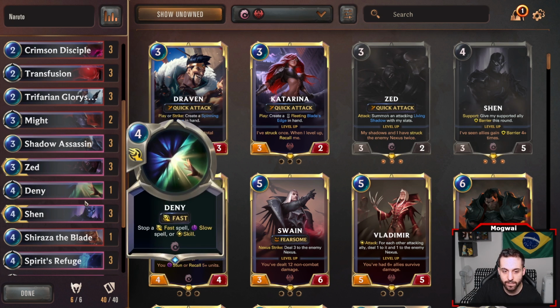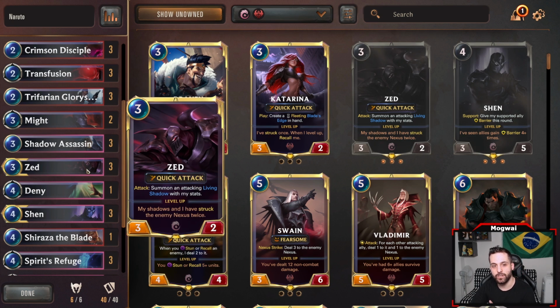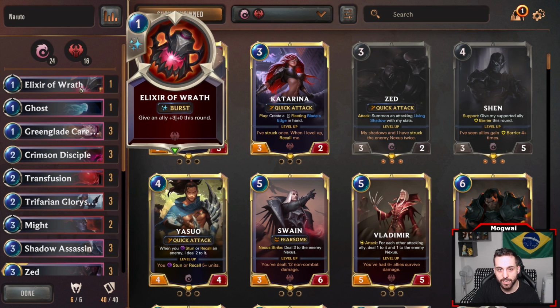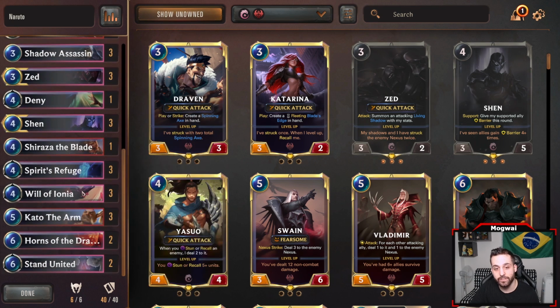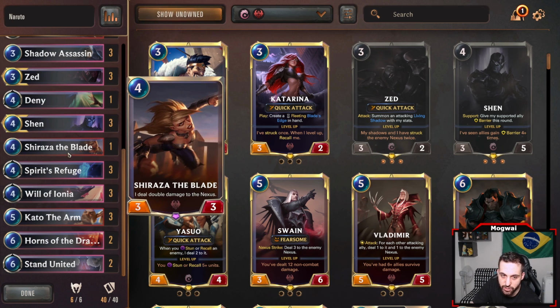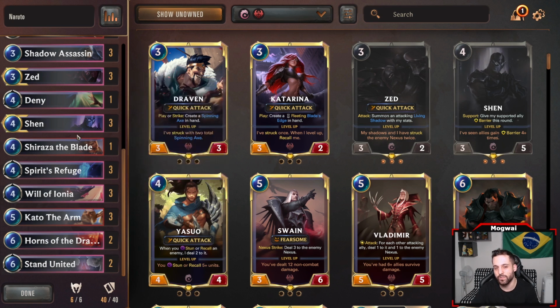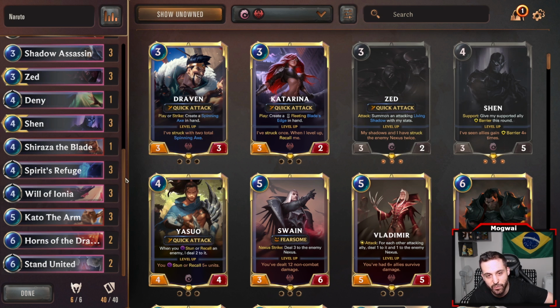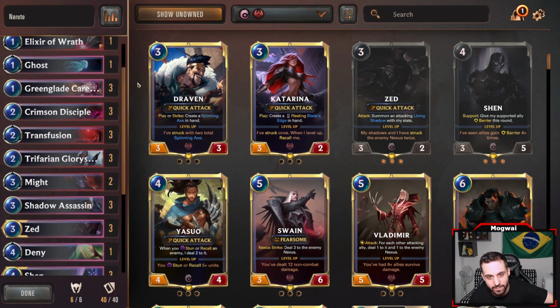We have Zed alongside Shen to apply pressure and benefit from cards like Might, also from Elixir of Wrath and Stand United. There's some really neat tools that can work really well with Shen, and we also have a one-off of Shiraza. It's kind of like a cheaper version of Horns of the Dragon, but a more frail one at that. But she can definitely win some games here and there, which is why I like her as a one-off. And that is basically the deck list right there.